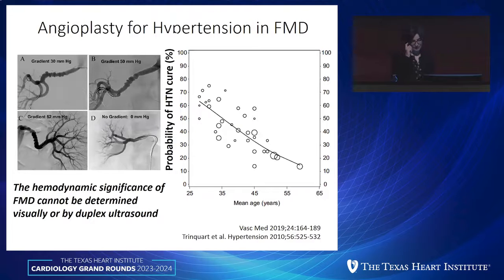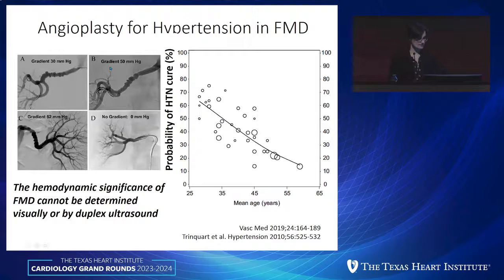Now, thinking about hypertension and FMD, a really important point to make: you can't assign a percent stenosis in FMD to a patient without invasive imaging, invasive measurement. So duplex won't give that to you. There's no duplex criteria for the mid to distal artery in the carotids or the renals. And looking at it on CTA doesn't tell you what the overall effect of those multifocal lesions is. The only way you can tell is through an intra-arterial pressure gradient, FFR, something like that.